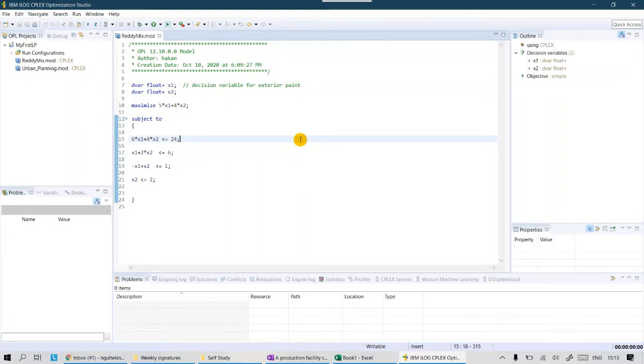For this reason, we need to write the model in compact form, and one of the powers of CPLEX OPL is that it allows you to write the model in a compact form, and it's pretty easy. But you need to understand the idea. So in this tutorial, basically, we are going to implement a model in compact form.